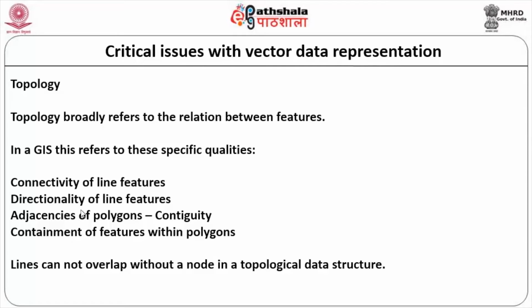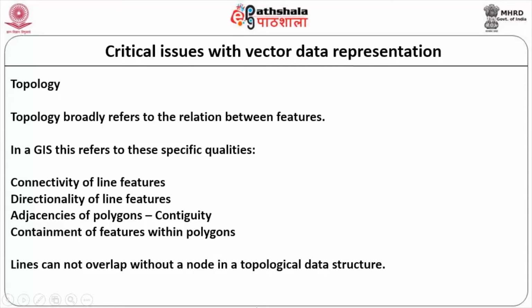If one can clean the data or build the data, what we call in terms of your GIS, the data will be free from all kinds of errors. So, that is the importance we have for topology. So, we have to remember that lines can never overlap without a node in a topological data structure.